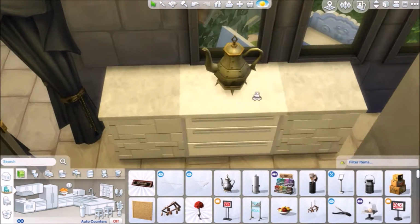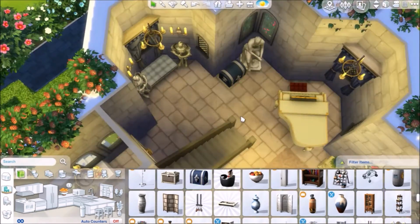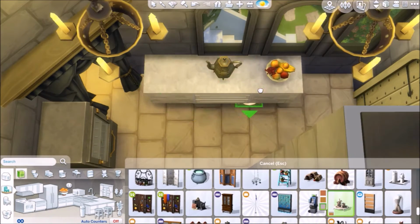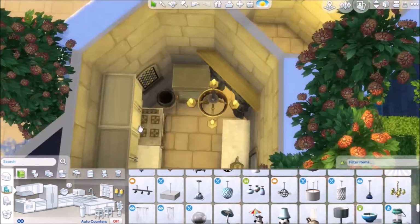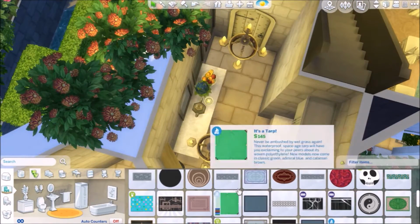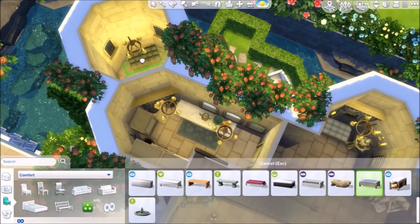Yeah. So anyways, this is the little kitchen, and I think it actually turned out pretty good. I mean, you have everything that you need. You have counter space, you have a refrigerator, you have a stove, and did I not put a sink in here? I may have not put a sink in the kitchen, or did I put one by the stove? I can't remember. There may not be a sink. Yeah, I think there might not be, but oh well.